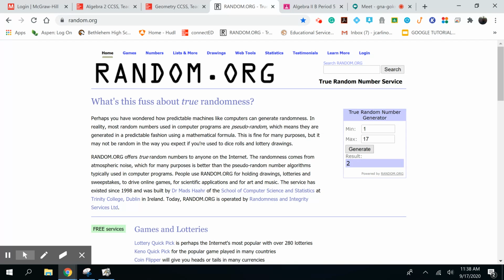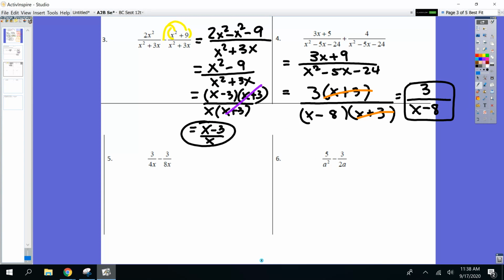Okay. Yes, the denominators are different, which means we just can't combine them. We need to find what's called a common denominator now. All right, a common denominator. Let me help you do that. Notice there's a number 4 and a number 8. You need to find the biggest one that goes into both evenly. The biggest one will be your common denominator. So 4 and 8, what's the biggest number that goes into both evenly?